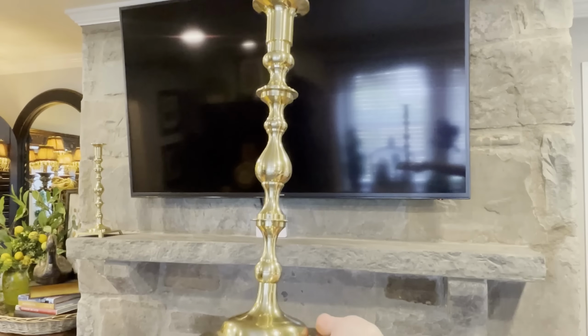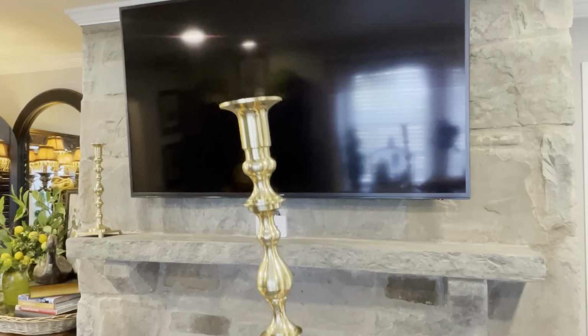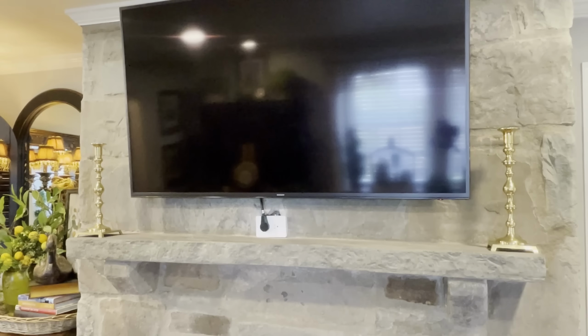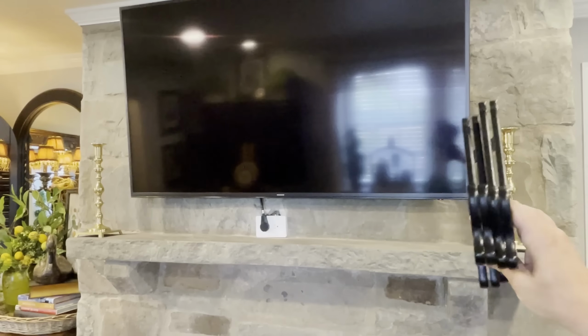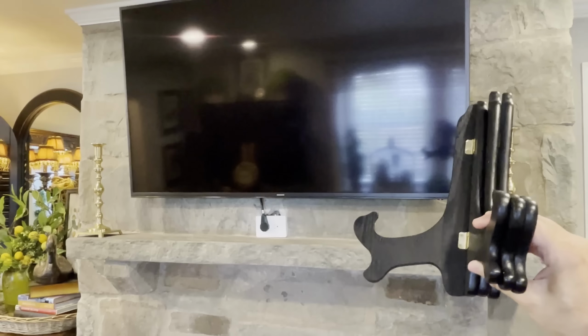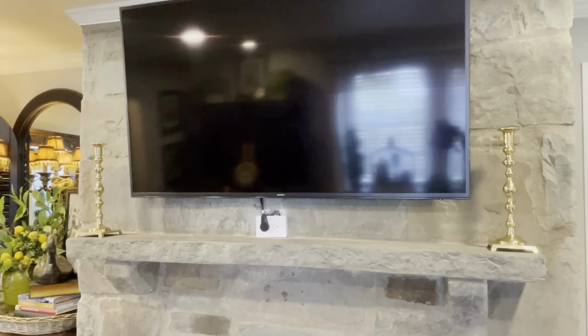And I decided, well, we'll get back to that. I'm adding in some vintage brass candlesticks just to brighten things up a bit up against the stone. I'm going to place in a couple plate stands. These were purchased from Hobby Lobby because next we're going to start adding in some color.